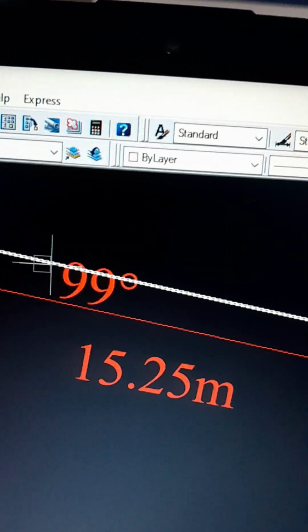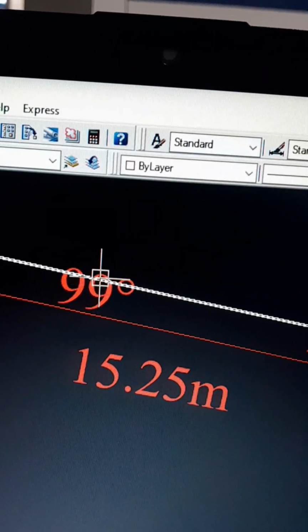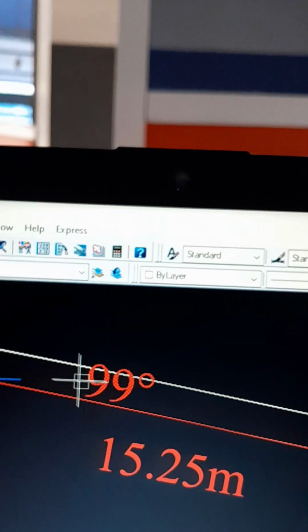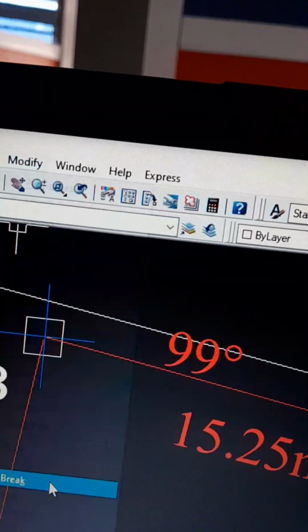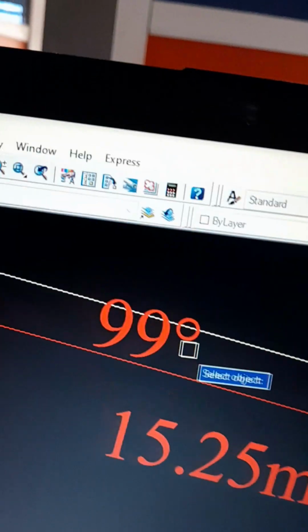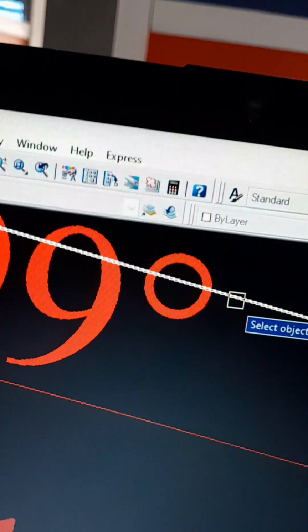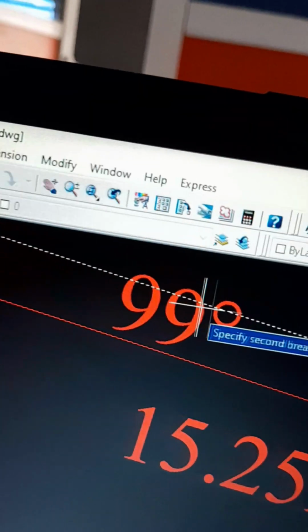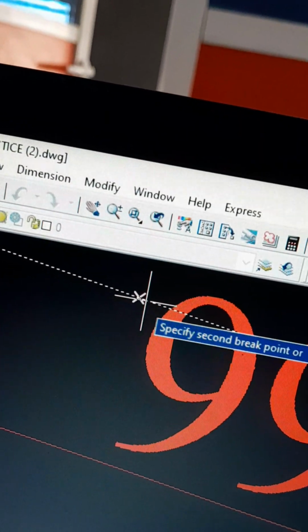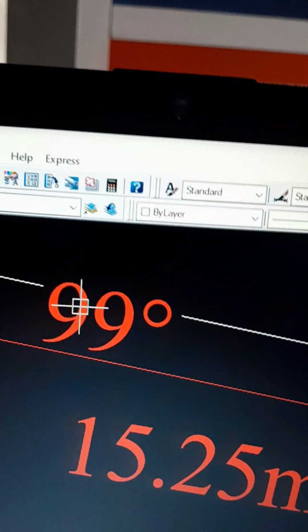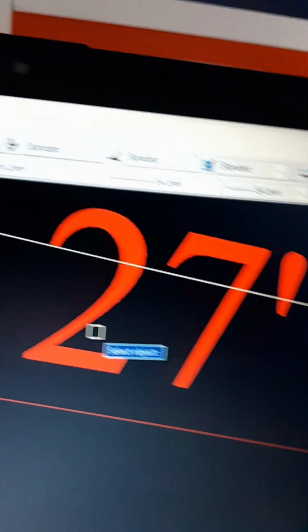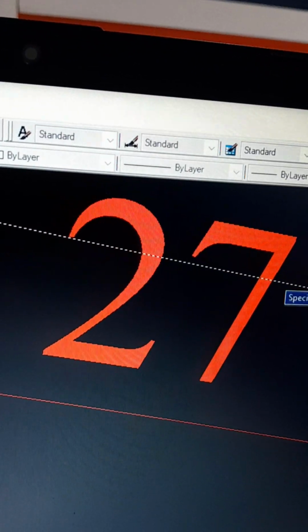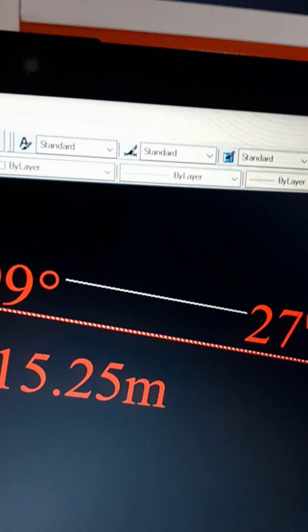Then now if you notice, this is on top of a line. So what I'm going to be doing is to break this line, so there'll be a gap, so this can be there alone. So what I'm going to click is modify. If you scroll down, you see break. You click on break. So then you click on the line that you want to break, which is this line. Click on here, go to the other side, and you click on it. You see? So that's what it will basically do for you. Then you click on it again to break the other side, which is this side. Click on the line you want to break. Click on the end. Oh, sorry, I left my snap on.